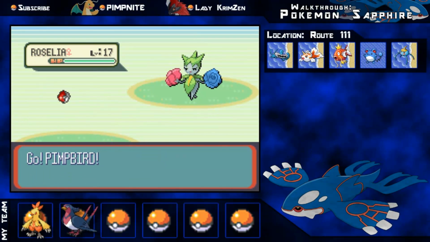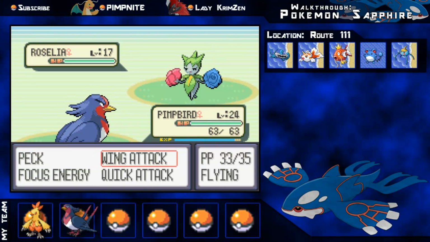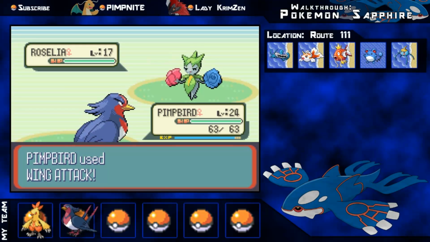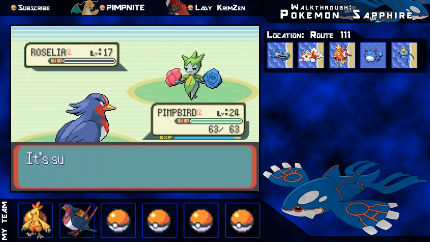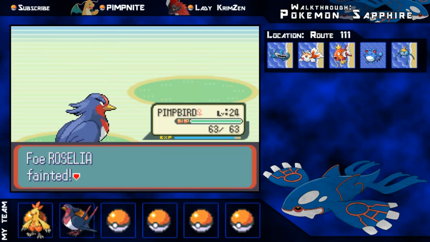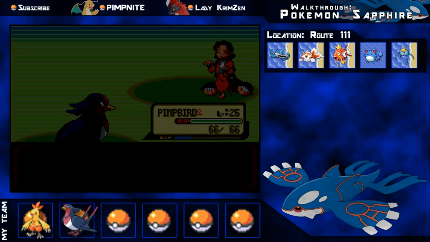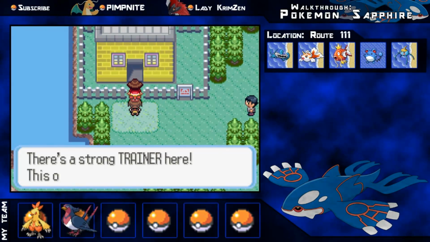Not sure of the rarity. I'm pretty sure Surskit is pretty rare, and I'm pretty sure that's also a Pokemon that you can only get in Pokemon Sapphire. I'm pretty sure about that. Then again, I could be wrong there as well, so don't take my word for it. I just have a good feeling it is. Anyway, so let me see.